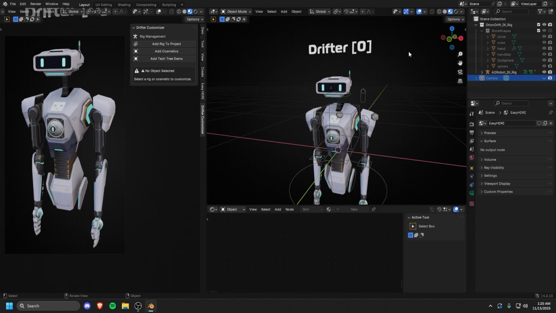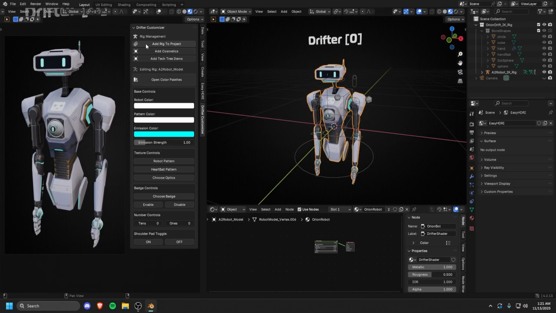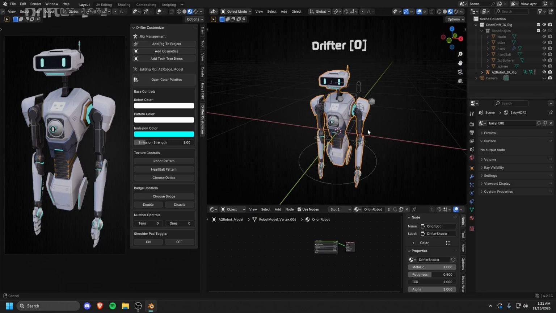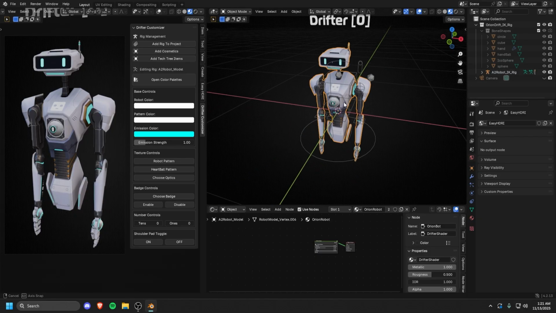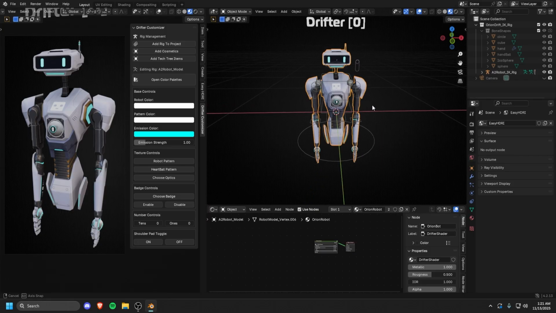And to customize your rig now, you have to select the model. You can see that when I click on the model, all the controls appear here. The reason this was added is because there used to be a rig switch feature right here, where you had four different buttons to switch between four different models. But doing this allows you to customize as many as you want in one project. So you don't have to do only four. You could do 10 or even 20 if you want. It doesn't matter. There's no limit anymore.